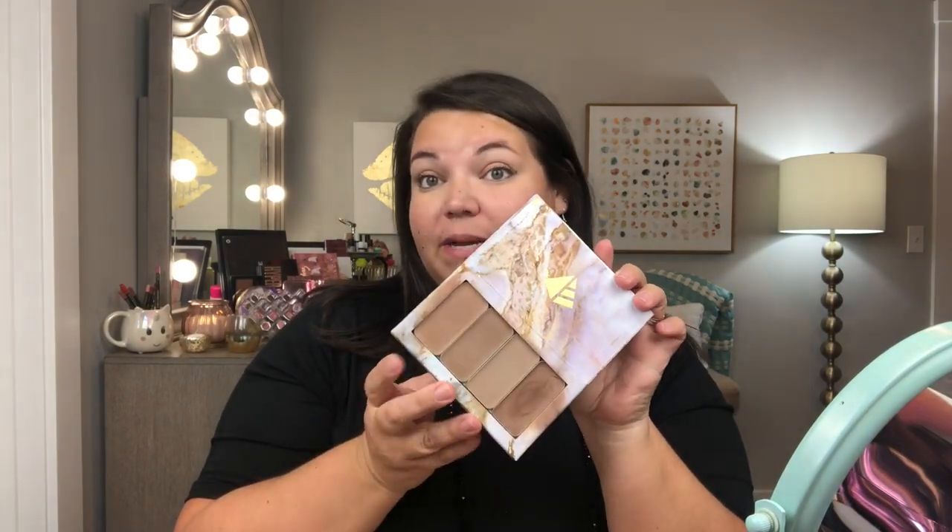I did go back and purchase a couple more colors though. Now I have four light cream shades and four bronzer/deeper shades. I did not like any of the powder products, highlight products, or blush products. I still have those in my collection but not in my palette here. But I figured it was a popular video, maybe I should give it a second go and see if my opinion changed.